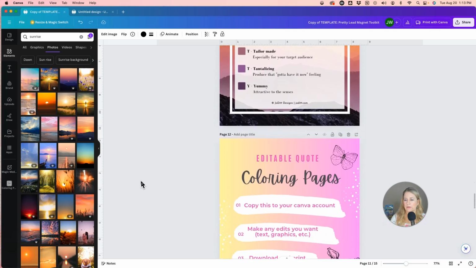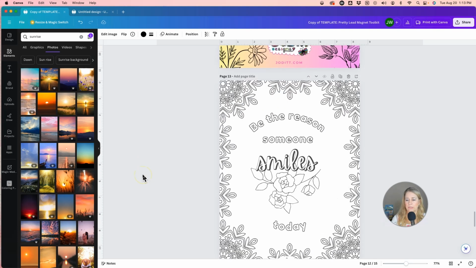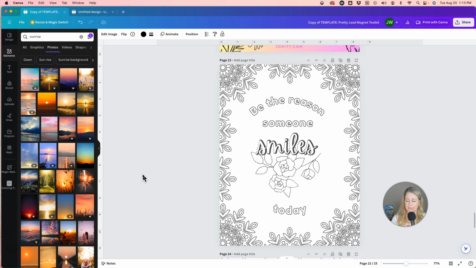And then also included with this template are editable quote coloring pages. So if your audience would enjoy coloring pages, they make an excellent lead magnet because they're just so fun. If you're somebody who loves coloring, you just want to get all the coloring pages that you can.